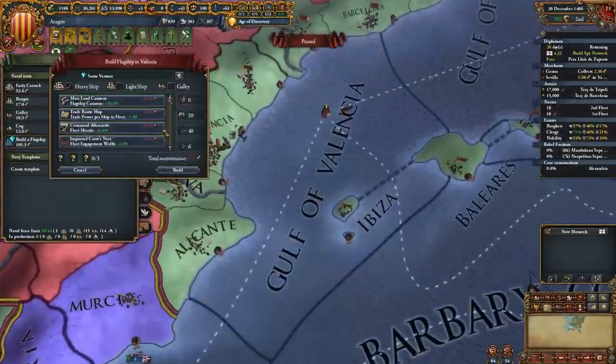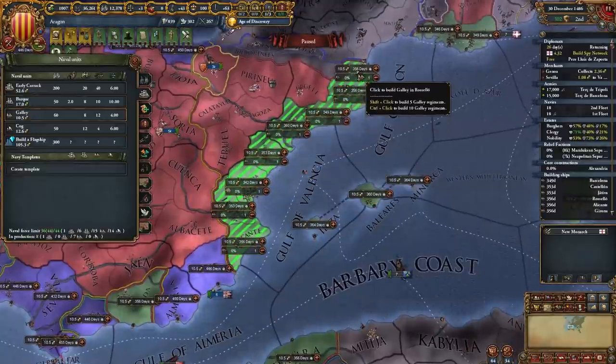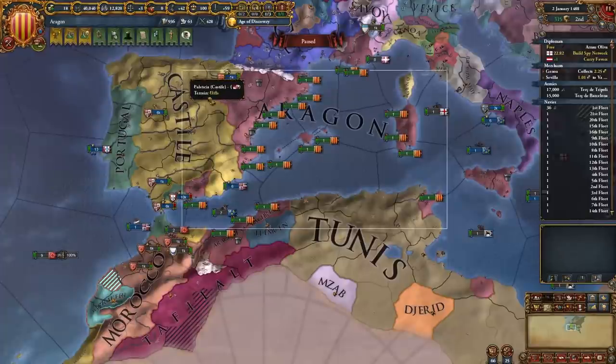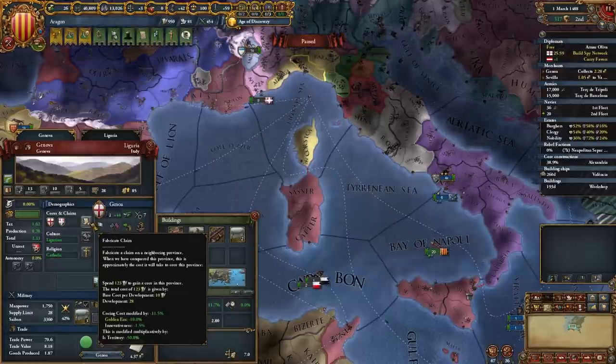Flagship will go in Valencia. Galleys everywhere. We're going to go over force limit here. I don't really mind. Yes! Look at these boats, baby! Alright, let's get this claim on Genoa.